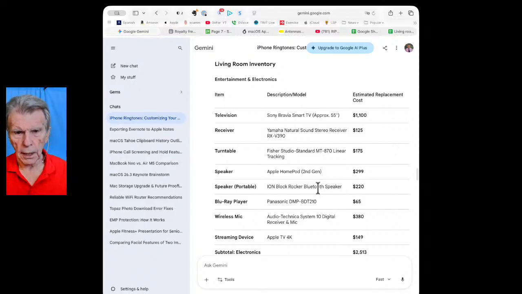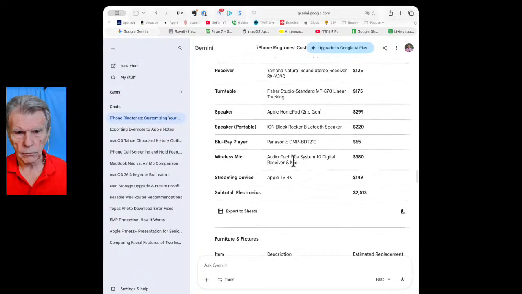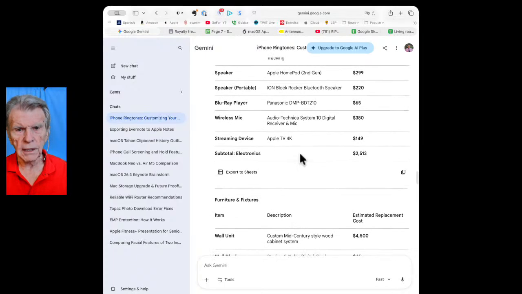And then it got the ion amplifier, and it expanded on the name of that by itself. The Panasonic, which of course had a good close-up of the model number. And I didn't even mention the Apple TV 4K, and it picked it up all by itself.